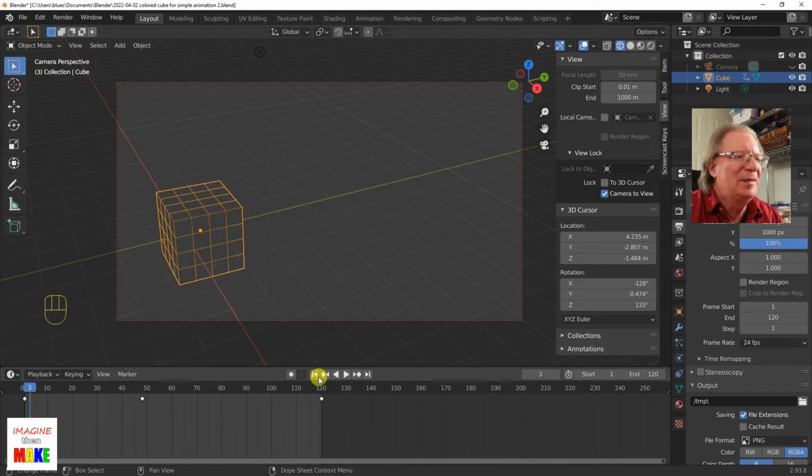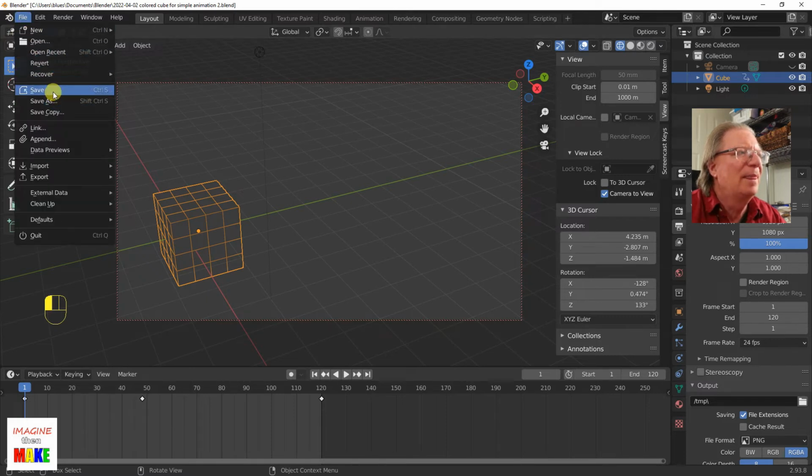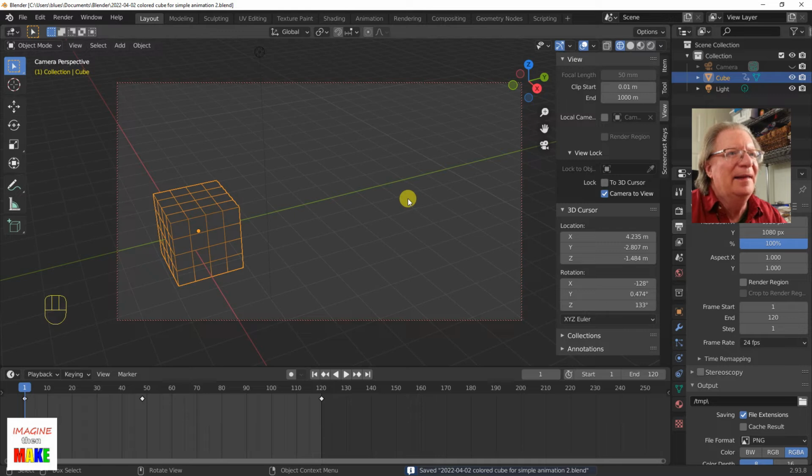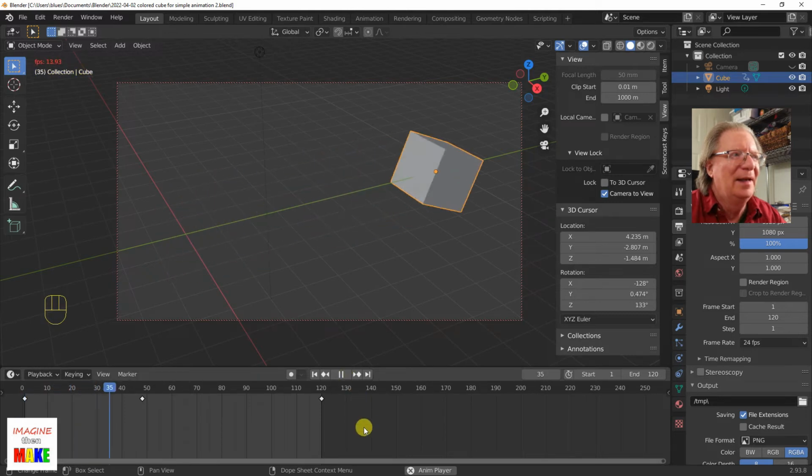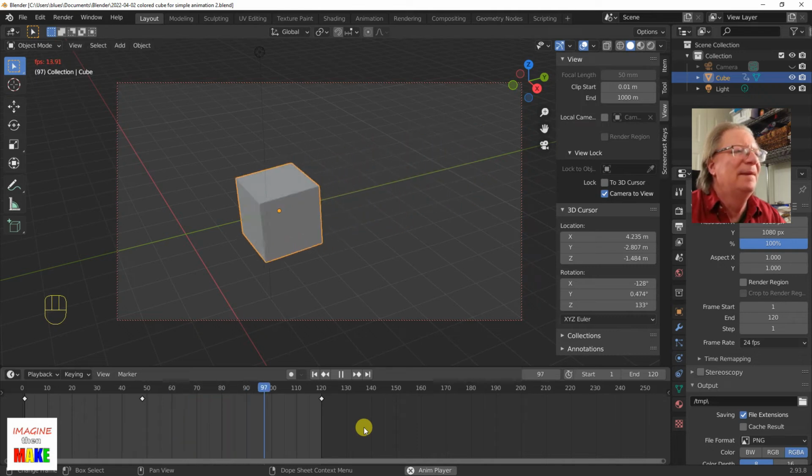All right, so let's save our work. And let's go for the gusto here. Let's switch to solid, and we're going to hit play. No crashes.